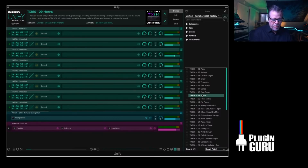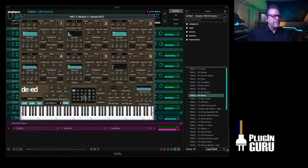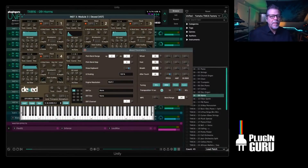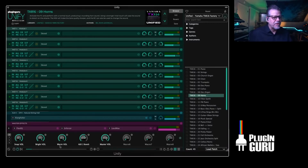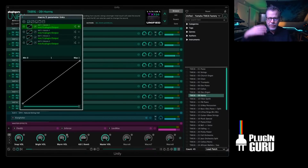This is the patch I fixed, by the way. If you originally downloaded the library prior to the live stream, just before the live stream, I got an email from a customer that said, hey, 3, 4, 5, and 6 modules don't make any sound on this patch. And he was right, because I had forgotten on this parameter page to turn off the foot parameter for 3, 4, 5, and 6. So I turned those off. I had already set up the knobs, but that assignment supersedes the knobs.